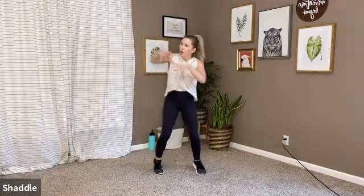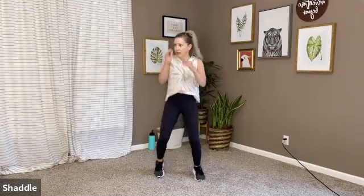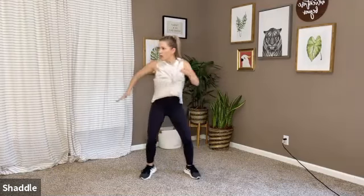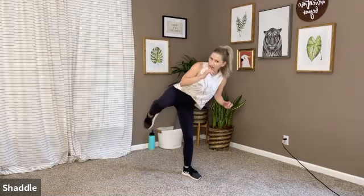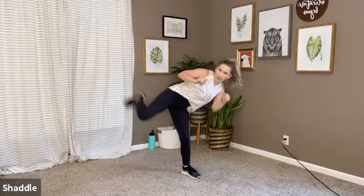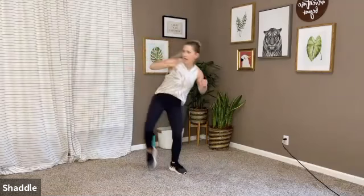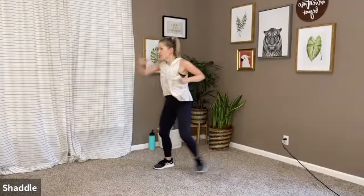On this next one, we're going to put the opponent off to the side. So let's go ahead and put it on your right side. The opponent is on your right side. We're going to give it a punch. We're going to rotate, square off the glute. I'm going to put the body weight in the support leg, tip of the hip, and get off the kick, okay? So I'm going to rotate, punch, square off the glute, kick, punch it, kick it, punch it, kick it.